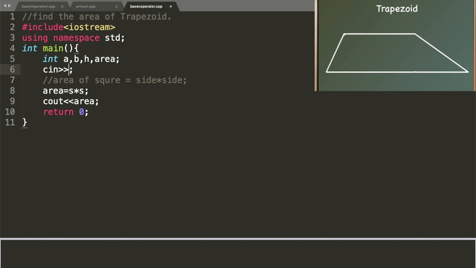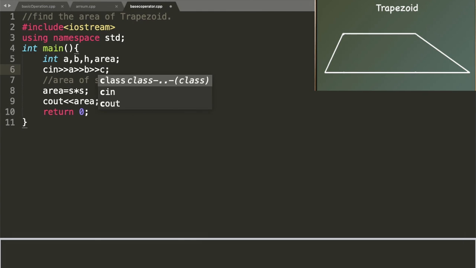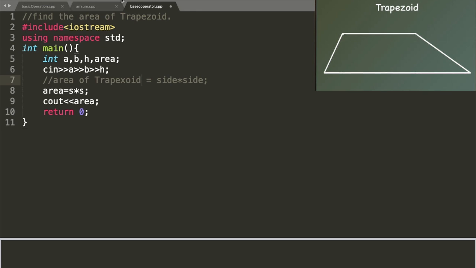We should also get input from the user: a, b, h. We will find the area of the trapezoid. The formula is a plus b, into h, and the whole thing divided by 2.